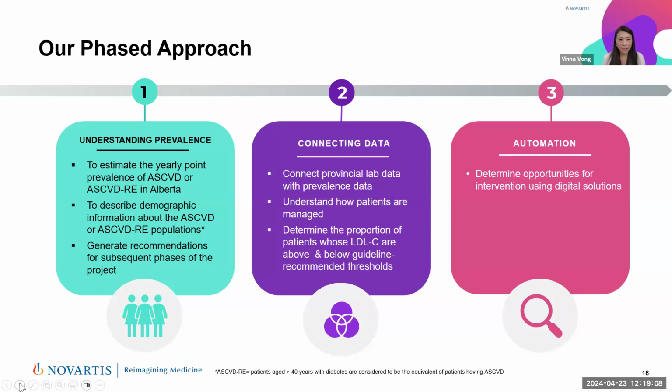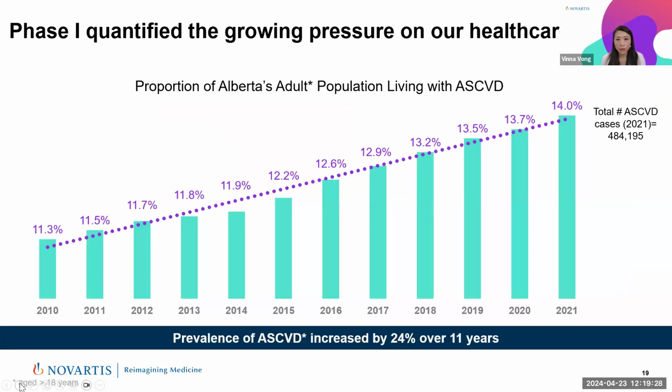So as I said earlier, Novartis is taking this very different approach to the way that we engage in the healthcare system. And we're doing this because we wanted to show our commitment and our dedication in being that health system partner, regardless of the treatment options. So I just wanted to make that clear. So maybe we'll move on to the next slide.